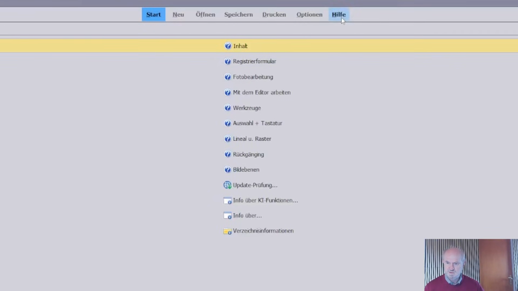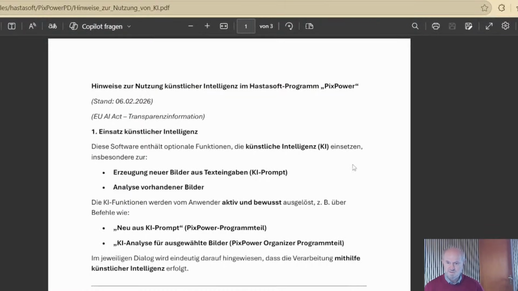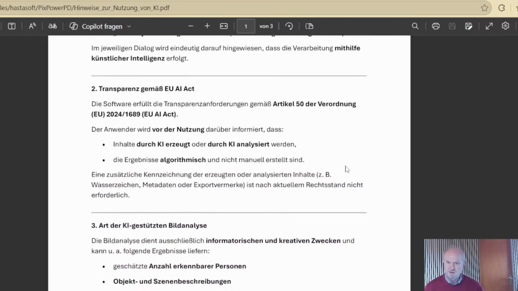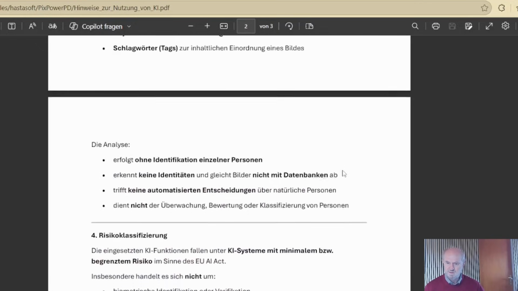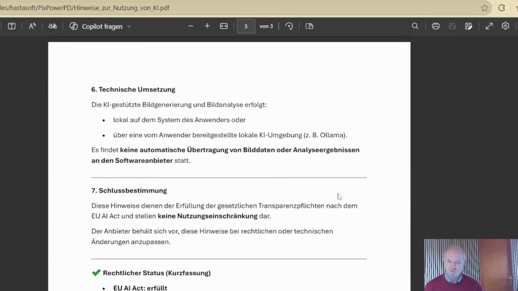So I have integrated here in the help info about AI functionality, and then I have a PDF about this program and explain how the AI works, what it does, and how it's relevant for the European AI Act, and make the risk classification. So keep in mind, if you use nowadays AI in your programs, that you always have to do and deliver such information.